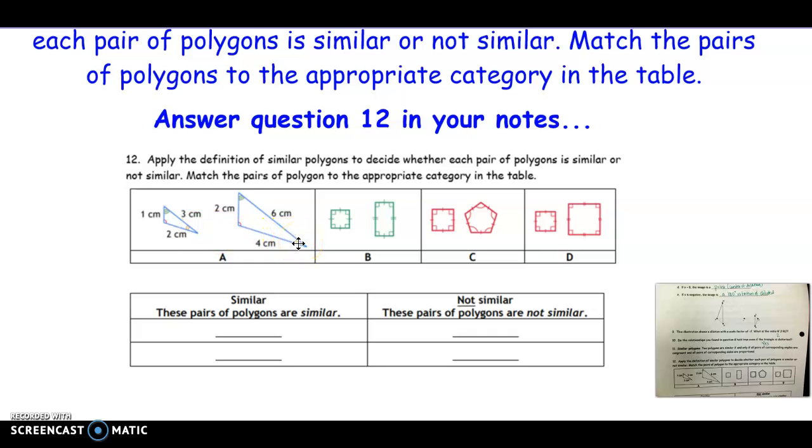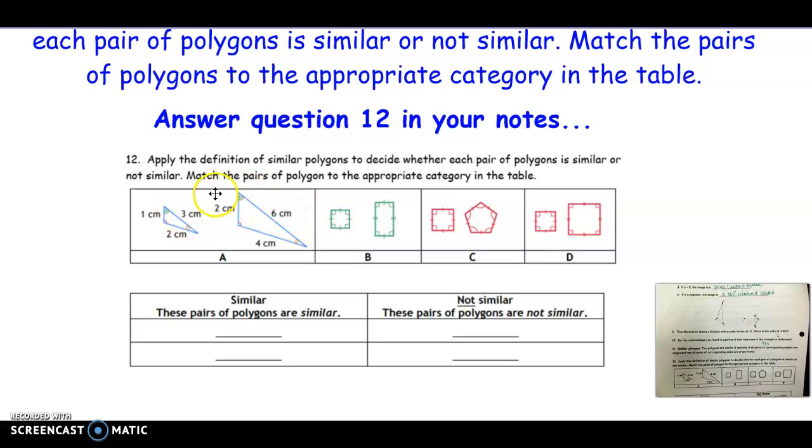When I look at the ratio of the 2 sides, the corresponding sides, I always go ahead and put my image over my pre-image because I know that that would give me the scale factor as well. So I assume the first figure given is the original or the pre-image, and the second one would be the image. So when I'm comparing the sides, I would compare the longest side of this triangle to the longest side of that triangle.